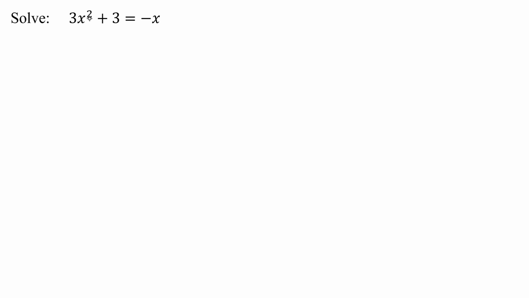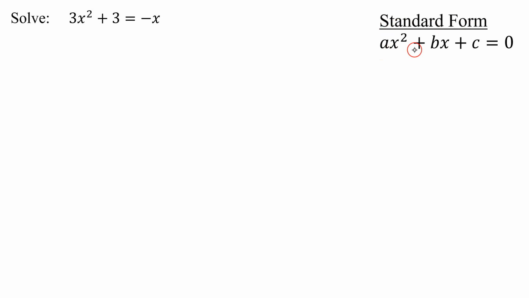But for both of these methods, we need the equation to be in standard form. So let's review that quickly. In standard form, it means we have ax squared plus bx plus c equals 0. So all the terms are written on one side, 0 on the other, and the terms are all written in descending order. Is that what we have in our problem over here? I definitely don't have 0 on the right-hand side. So what I'm going to have to do to this equation is add x to both sides.